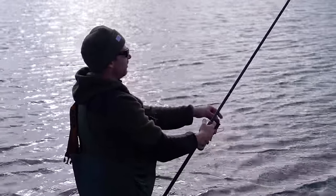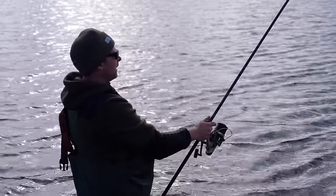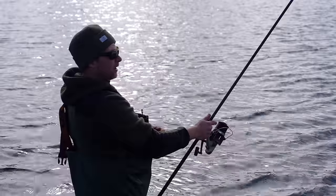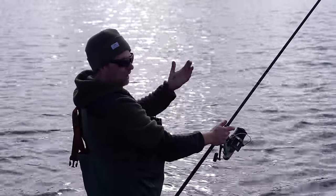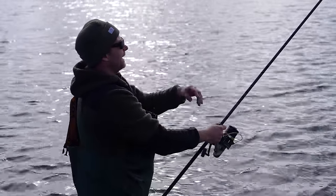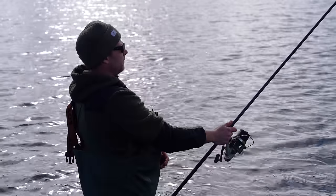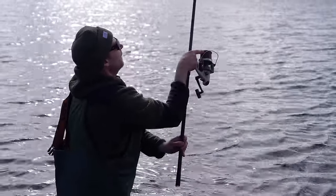I'd rather find something that's firm, glassy, it's almost got like a little layer of silt on it. Imagine when they start feeding, although more than likely expecting a bite in the hour of darkness. Everything's just clouding up in front of their faces as they're digging around, you know, much more likely of making a mistake. But yeah, firm glassy areas definitely seem to be the one. I've had most of my bites from them on here.